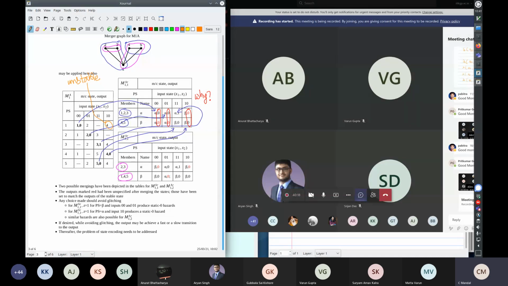So you have alpha 0, so this is a glitch.